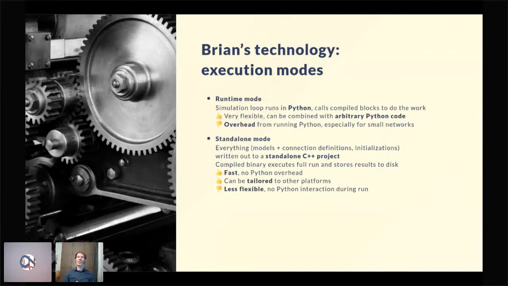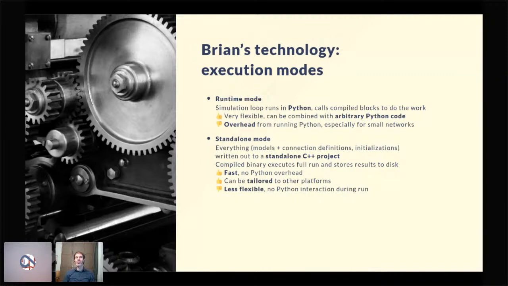So you could take this and go away and forget about Brian and just run your pure C++ code. But of course, we're also integrated into Brian, so from running your model, you actually don't notice what happens under the hood. The difference is that when you say, okay, simulate my model for a couple of seconds, that actually hands over control completely to the C++ code and only gets the results back from the C++ code. The big advantage of this is that it's fast. Another advantage is we can use this technology to tailor our code generation mechanism to other platforms. We are not limited to generating C++ code this way, but it could be basically whatever.